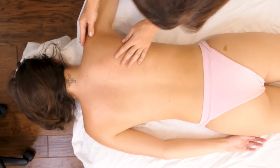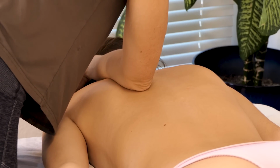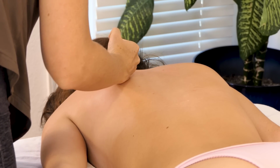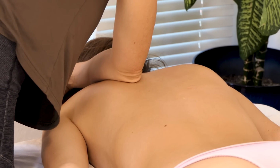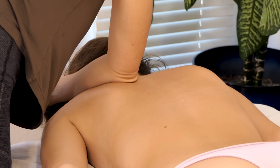I'm gonna go ahead and move to the opposite side. And just starting with this left side, this forearm work. I usually start with like the rhomboids and then work my way in. So like working organically is really important, but having a routine and plan is important too when you're working on your client or your friend.